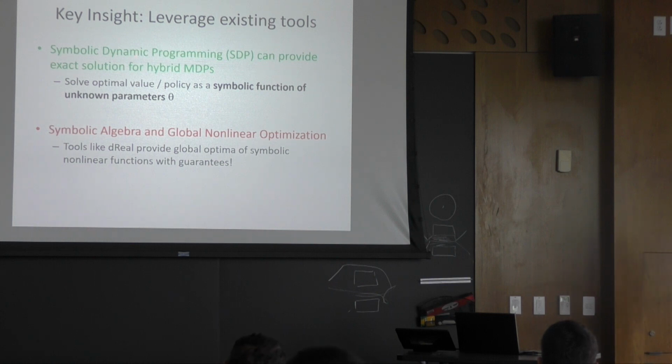So we have ways to derive symbolic solutions. We now have these symbolic global optimization tools. And the only point of this talk is to say, how can I put these together and do cool things, right? And the insight is I can do all this decision analysis I just talked about: policy optimization, sensitivity analysis, inverse reward learning or objective learning.